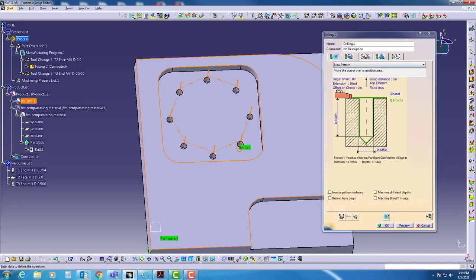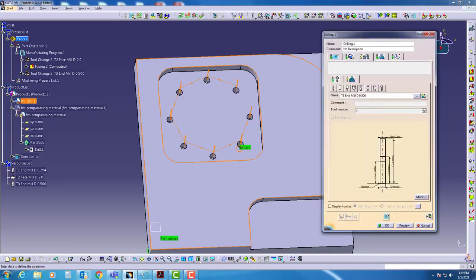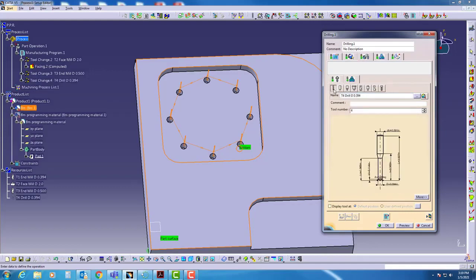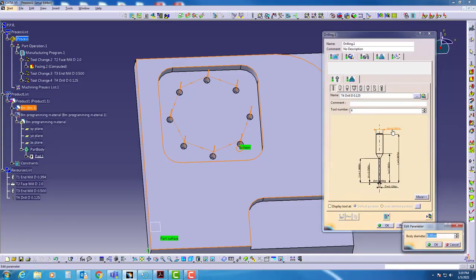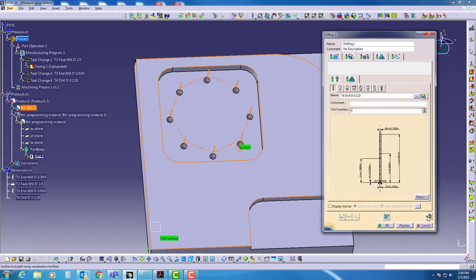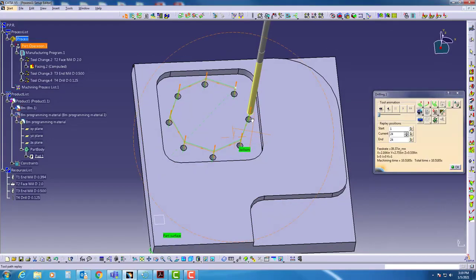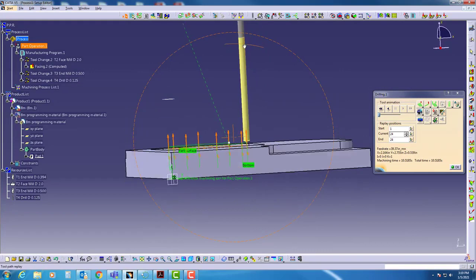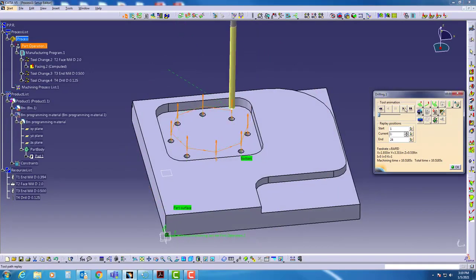So now what I can do is I can come up to Tool, because it's going to try and do it with that end mill, and I can select Drill, and let's select this to be a 125 thousandths drill. I'll hit Enter, and notice how it did change it over here. Now from here I got to build my drill. So 125 thousandths, and that's it. So let's preview it, and we'll see that looks pretty good. I am above the part. I'll hit play. It does every hole.